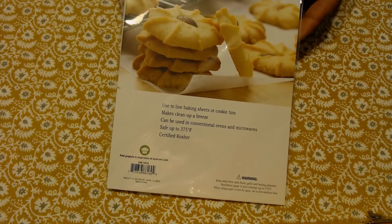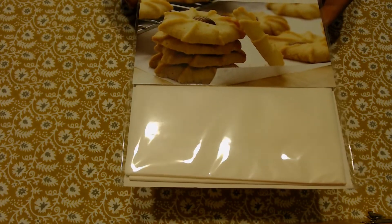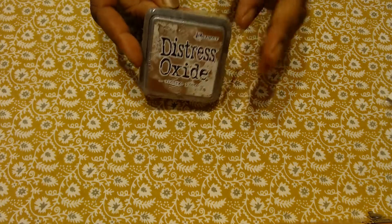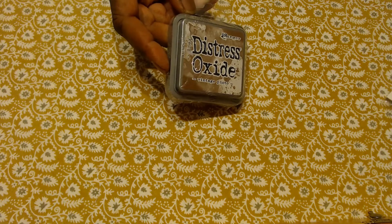I already tea dyed a pink one — I'll grab that in a second. We have this craft store called AC Moore that's going out of business and slashing prices like crazy, so I got a pack of parchment paper sheets — Wilton Cake Decorating — and I think it was like 72 cents, so I'll have fun decoupaging and making envelopes with that. I also needed some more Ranger Vintage Photo ink. I ordered one not long ago and it was dried out when it got here — it wasn't in the original packaging, so they basically sent me a used one. I dragged my feet and never took it back, so I got this one with my 40% off coupon. I'm happy to have that back.